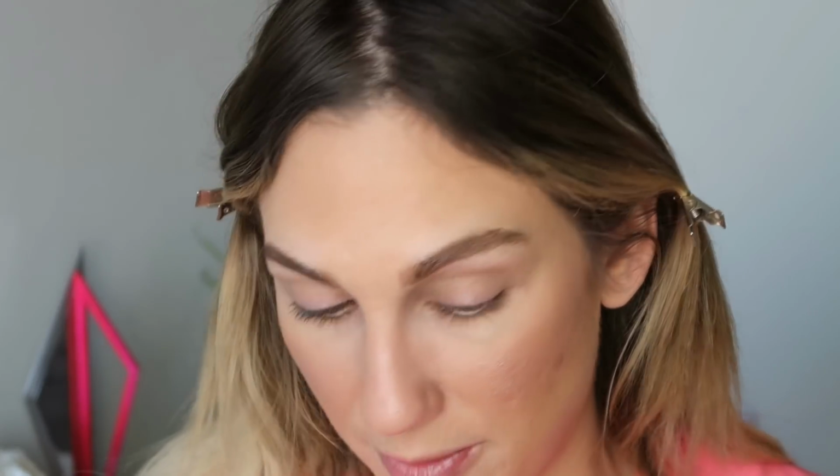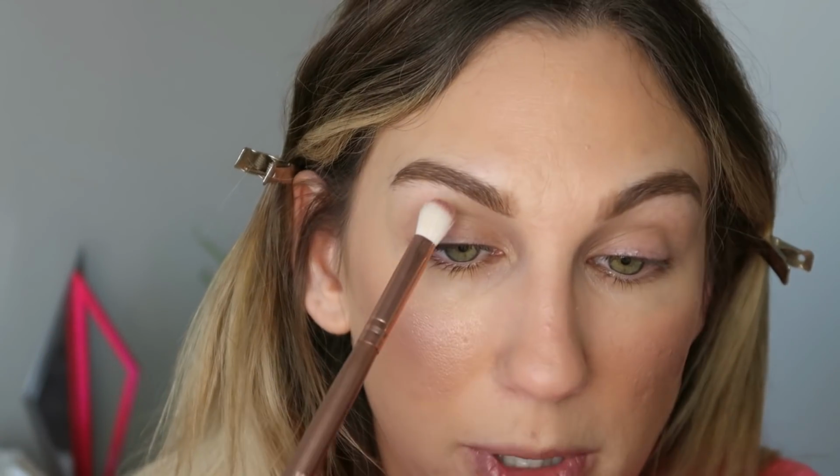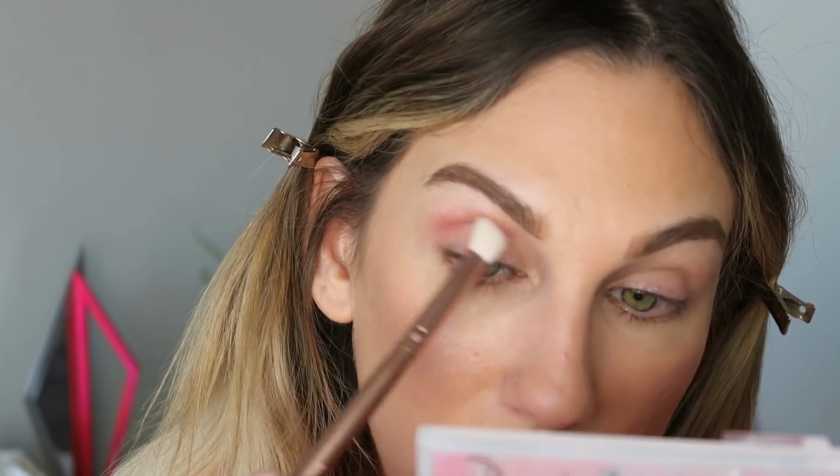I use Radiate, Serenity, and then I also use this shimmer shade in Self Love. I really want to use this shade Energized, because I think it looks so stunning. So that is what I am going to be working with today. I am first going to pick up the shade Gratitude right here. I use the shadow shader from the Makeup Molly Doll 10 set. I had a really good time with this palette when I used it yesterday, and I thought it was really easy to work with. So I'm just going to put this one a little above the crease.